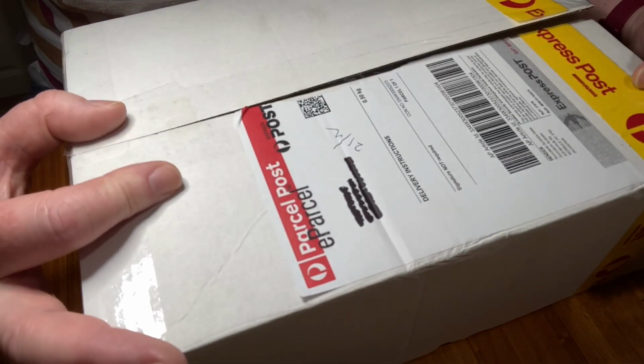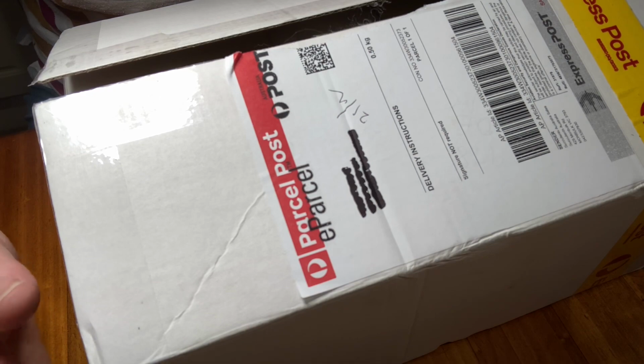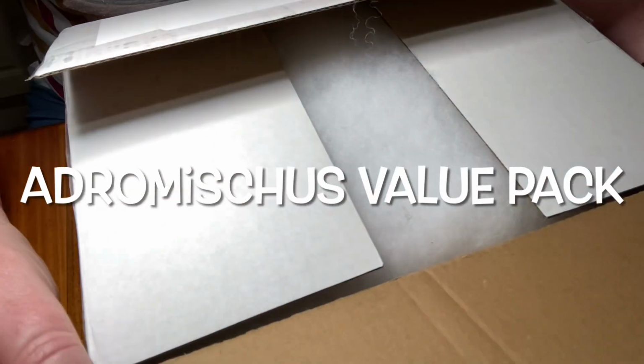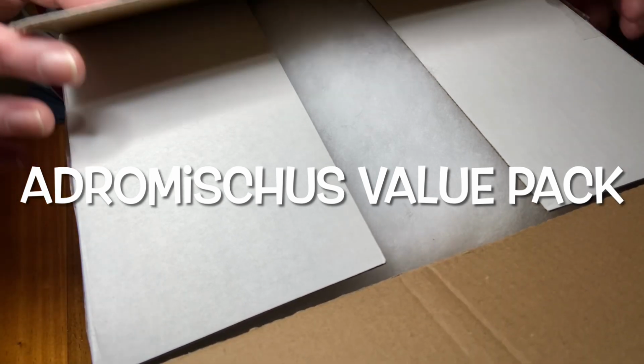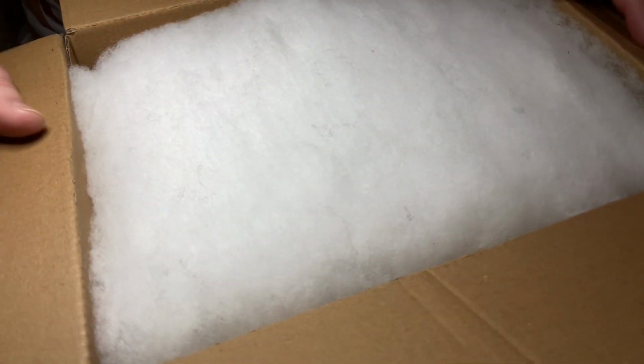It's just come today and it's from Succulents Australia, and it's the Adromischus value pack. It's meant to have 24 Adromischus plants in there, and you get 24 of them, and it's just whatever they choose. So I'm really hoping that there's something unusual in here that I don't already have.